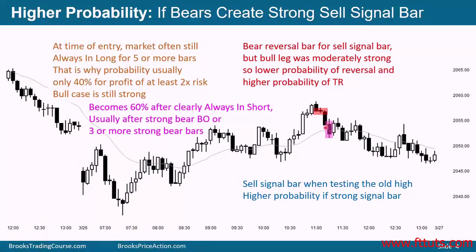At this point, the market probably is always in short, meaning that the bears have taken control and we're probably going at least a little bit lower. If you short here, your stop is further away, your risk is greater, your reward is less because you're entering after the bear trend has already begun, but the probability of making money has gone up. And that's the trade-off. Whenever you enter when the trade has higher probability, your risk reward is always worse. You never get high probability with good risk reward. You get one or the other, but never both. There has to be a reason for an institution to take the other side of the trade.